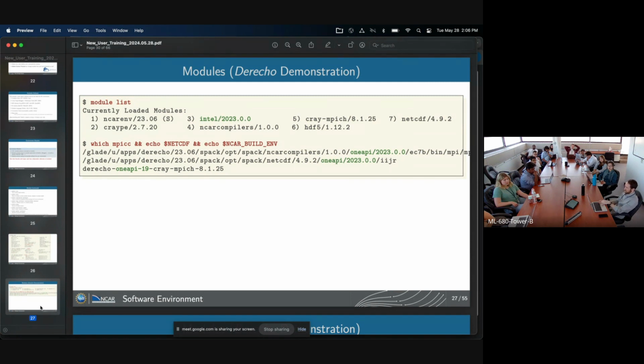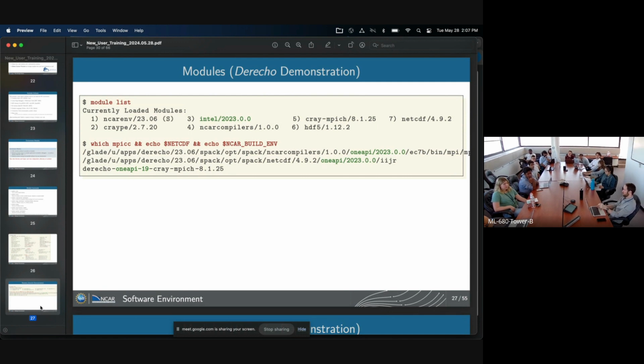So this module list command, this is the default set of modules on Derecho. This is an example of that. A lot of times, if you were to do some basic compilation, a lot of the NCAR environment will recognize these compiler commands and act as a wrapper and compile things.